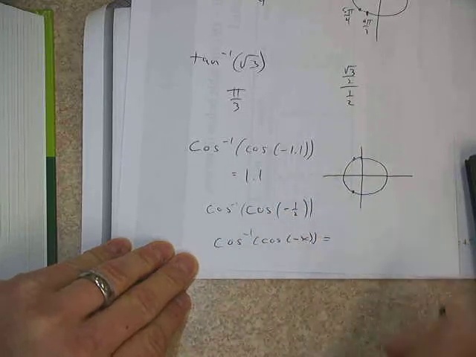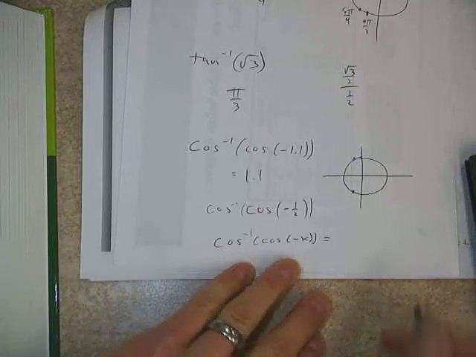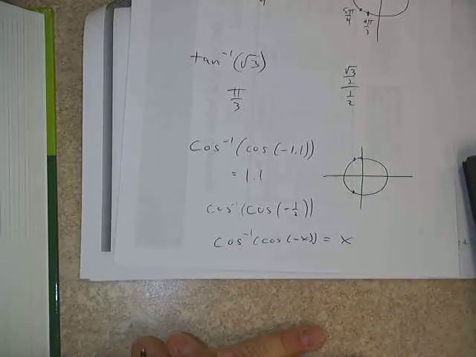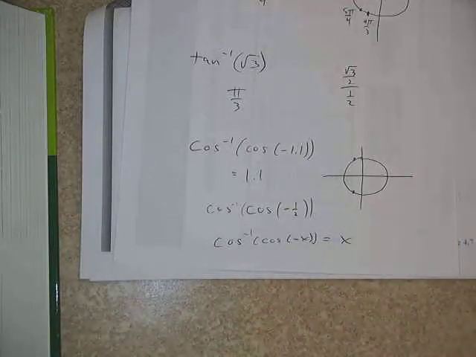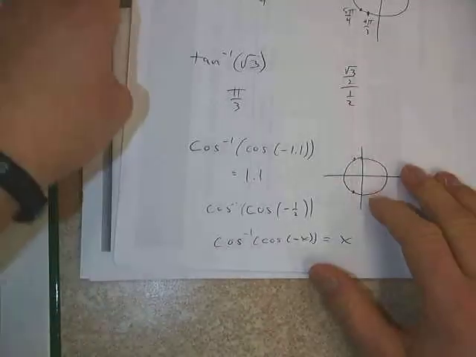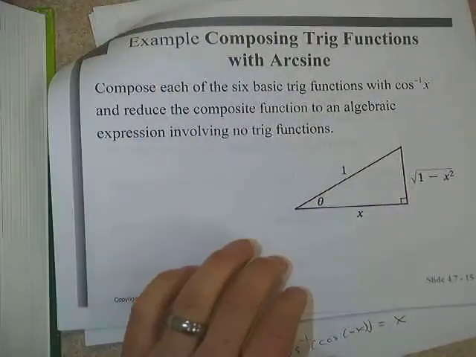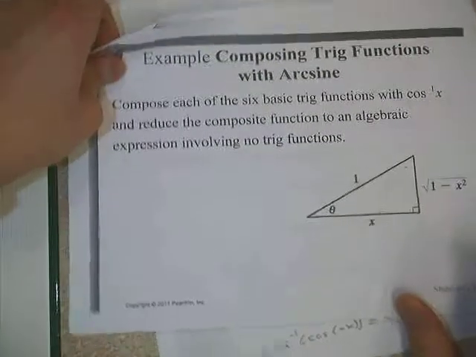Is that going to work every time with the cosine and the cosine inverse? If we do the cosine of a negative value and then the cosine inverse of that, is it always going to give us the positive? Seems that way, doesn't it? Seems like the pattern that we're developing here. So if I have cosine inverse of cosine negative x, that should equal, according to our pattern we've just developed, what? Should equal the positive of that, shouldn't it?